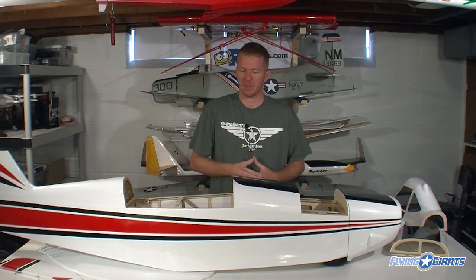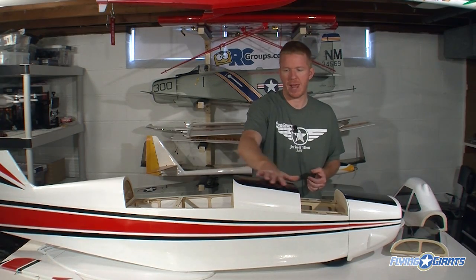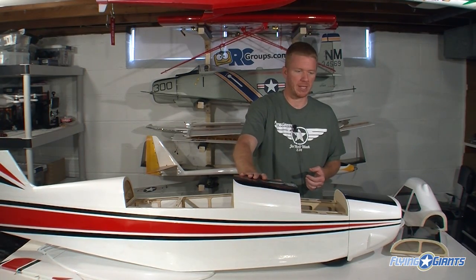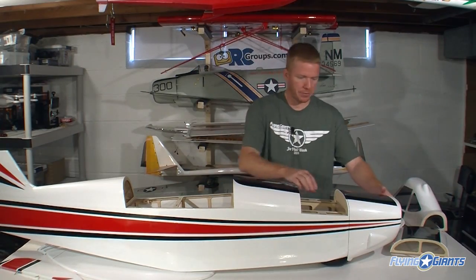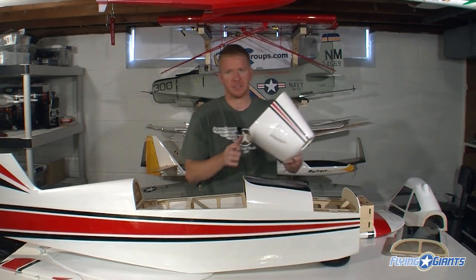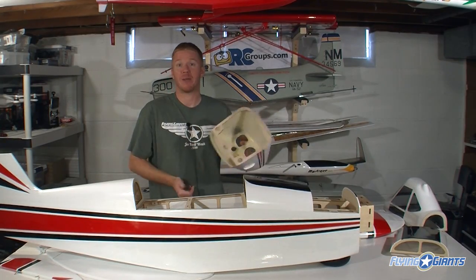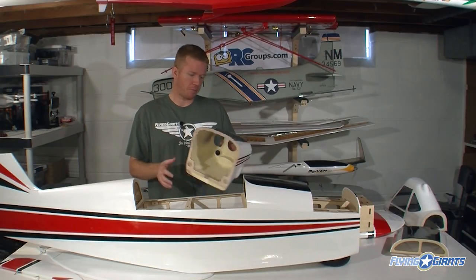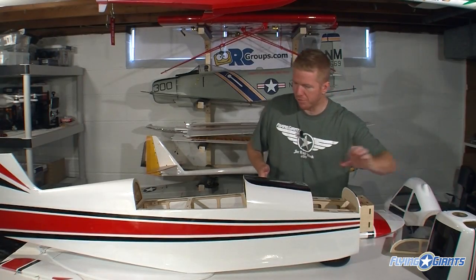I think a Fortitude tank tray with a pair of 16-ounce tanks would work just fine, so we're going to try that out. They're currently out of stock but should be back in soon. On the top here you have your anti-glare black, even though it should be a flat color — this one is painted on. On the nose we have this gigantic cowl. You have to pull it out and down to get it off. There's plenty of room for air to escape, and if you're running a pit-style muffler you shouldn't have any problem — you could probably fit a small twin in here.